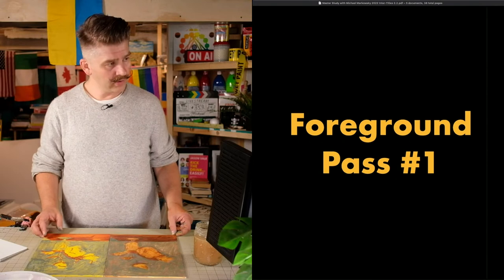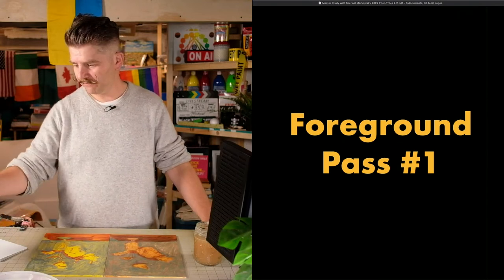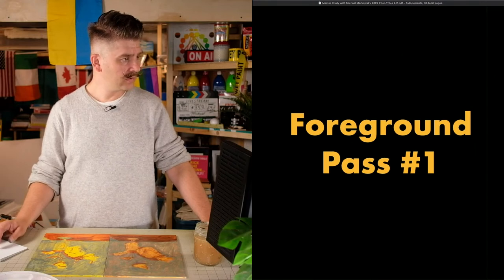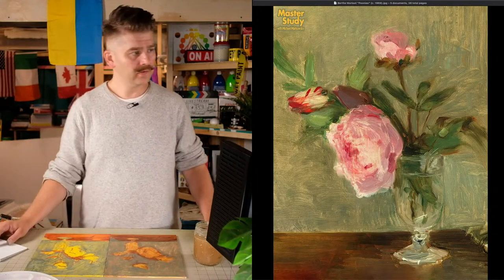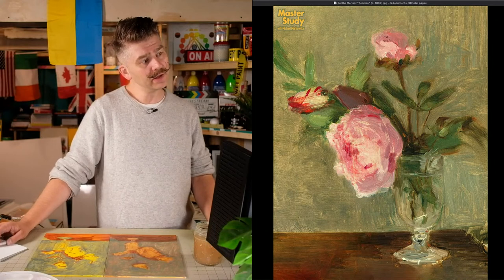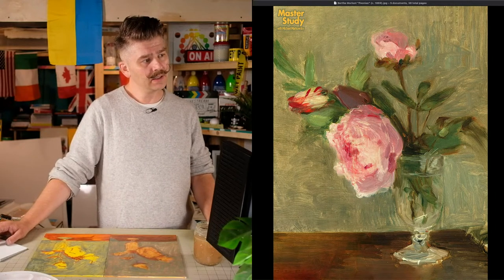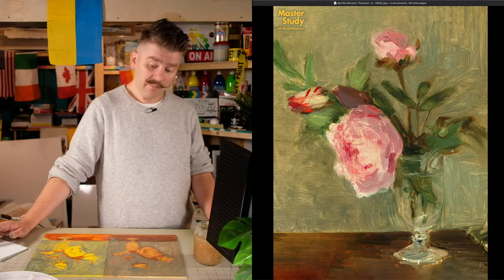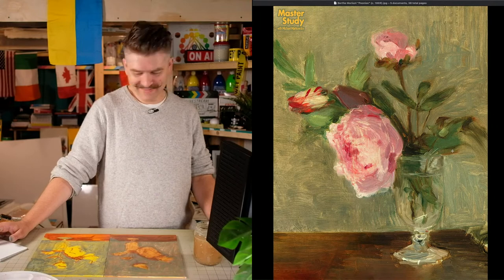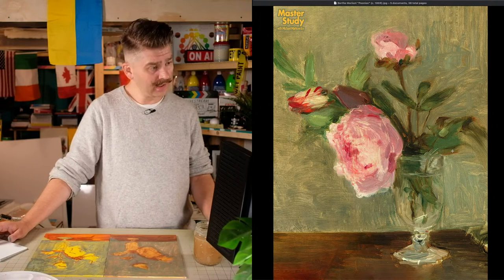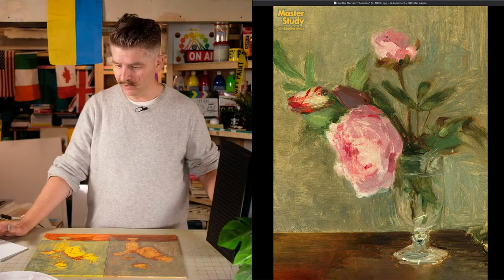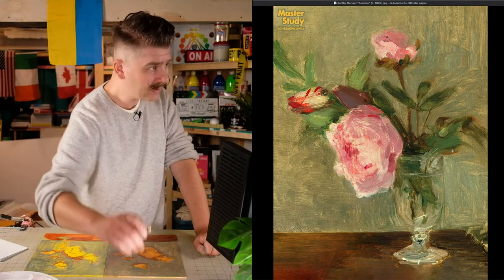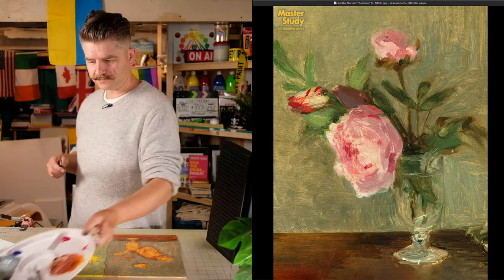So what we want to do now is paint the flower petals. Let's go to this. Well, maybe before we even do that, let's get the green in. Let's paint the leaves. And maybe we do want to paint some of the brown on the stems and stuff right now. Here, I just said we'll save that for later, but now that I'm looking at it, I think maybe it is the time to do that.